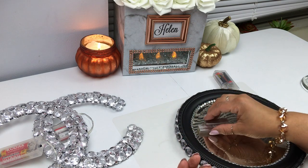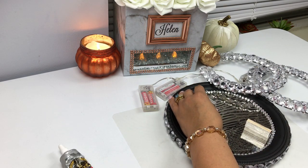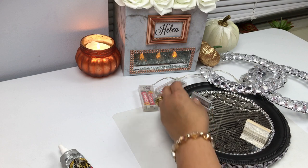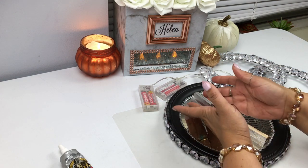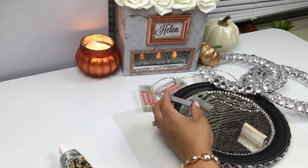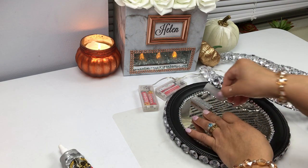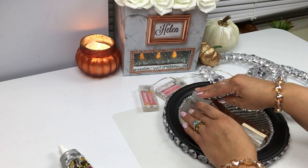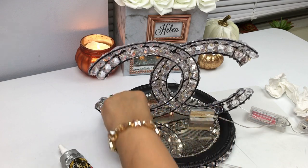Here I'm using some wooden blocks that you can find at Dollar Tree. I'm going to put two of them flat on the platter and then the other two are standing on top. Make sure you find the center point of your platter and place them in the middle because this is where your logo is going to rest. The bottom two are laying flat on their back, and the top one - I recommend you glue it a little further out so when your logo leans on it, it leans upright rather than leaning back.